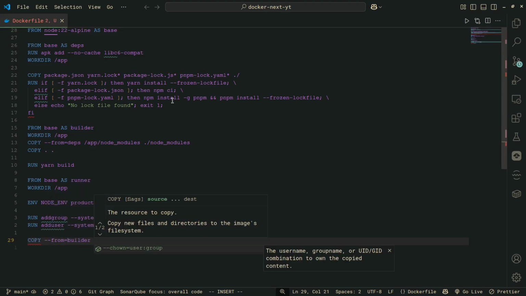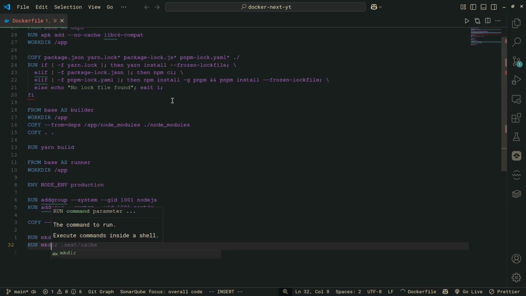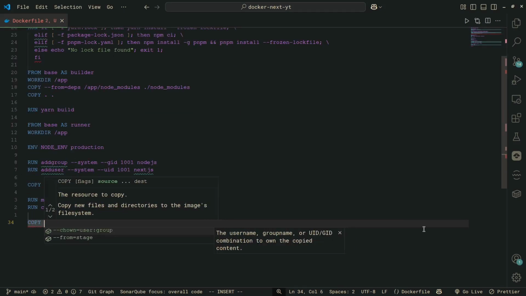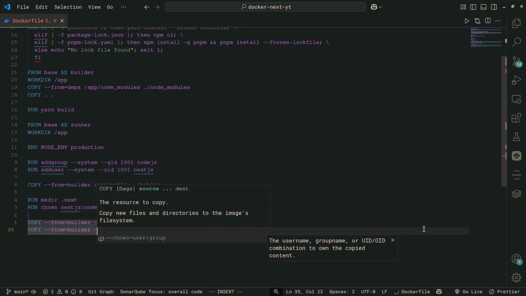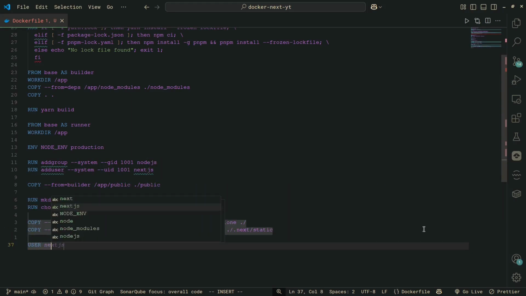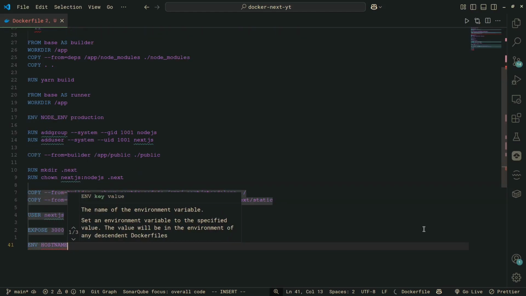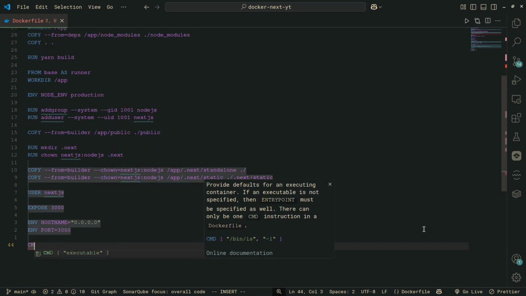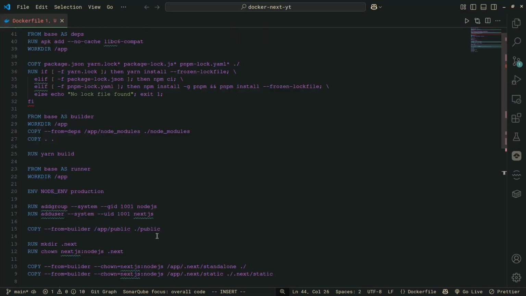Copy over the public directory from the build step, make a .next directory and set the relevant permissions on this directory. Copy the output of the build. Here we also need to set relevant ownership so that our users can use these directories. Switch over to our next user, expose port 3000, create a couple of environment variables, one for the host name and one for the port. Finally, we can run the command node server.js.